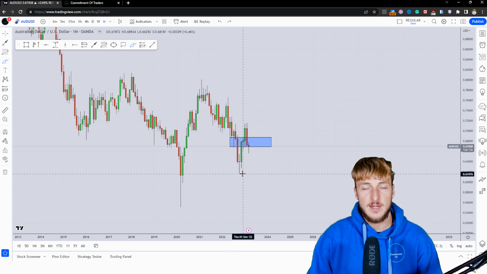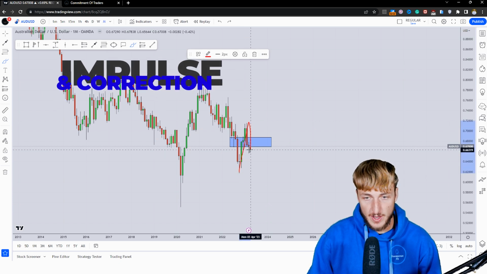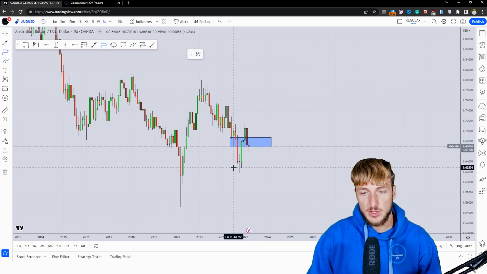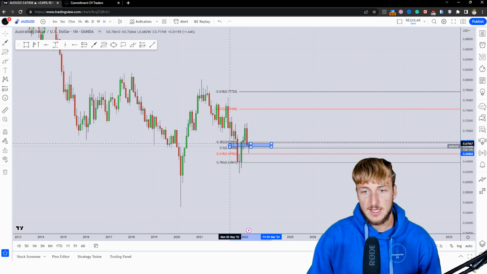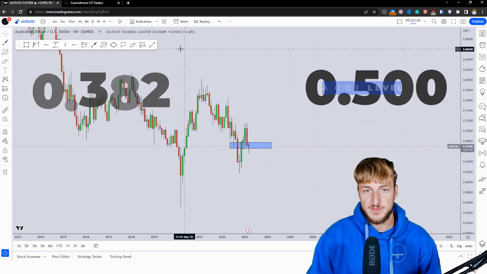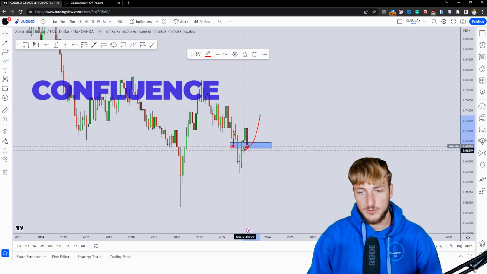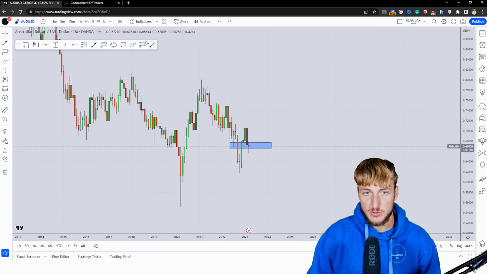We can also notice that if we look at the movement of the market, this is an impulse to the upside followed by a correction. And in general, after an impulse, if you want to measure the correction, you have to take your Fibonacci from the low to the high of the impulse. And if we do that, we can see how the market at the moment is testing the zone which is in between the 0.32 and 50% of the Fibonacci taken on this monthly impulse, which is also lining up with this previous support, which is currently still acting as support, creating a confluence of support at this area, that there is the possibility for the market to potentially reject to the upside.